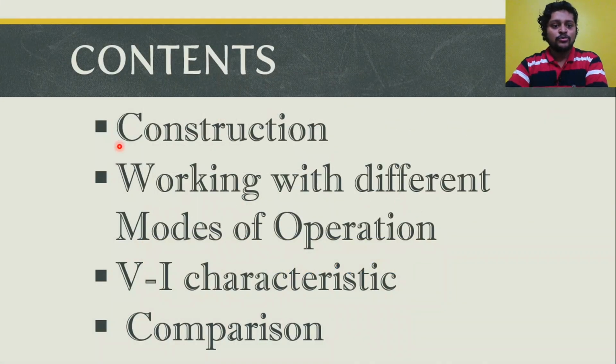First of all, we are going to look at the construction of TRIAC. Then we are going to go through different modes of operation of the TRIAC. Then we are going to look at the VI characteristic of TRIAC, and finally we are going to compare TRIAC, DIAC, and SCR so that we can understand the similarities and differences between these power devices.